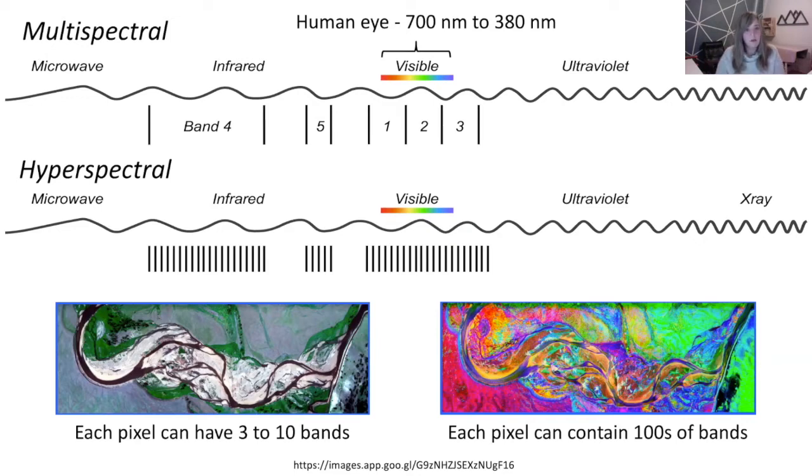And in hyperspectral data, we're looking at continuous bands. You can have hundreds of bands that are captured depending on what sensors you have to detect those bands. So you can detect in the shortwave infrared range or the longwave infrared range, and it's continuous data, so they aren't separated into those bands. And you can see both techniques are much more extensive than what we see in the visible range, so what we just see with our eyes.